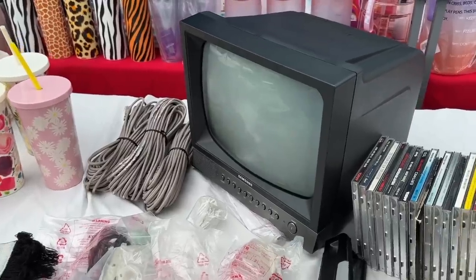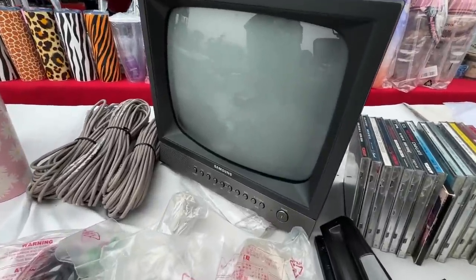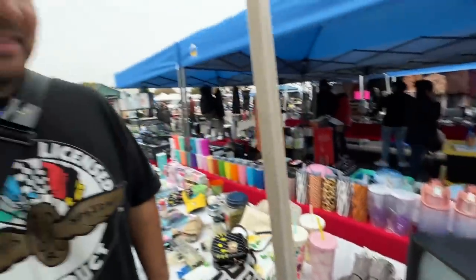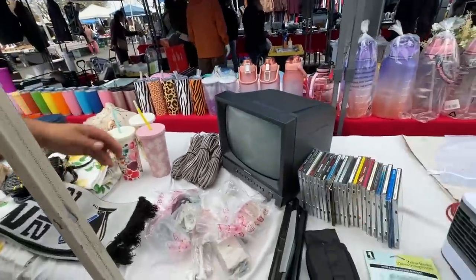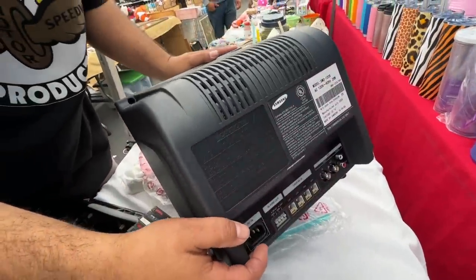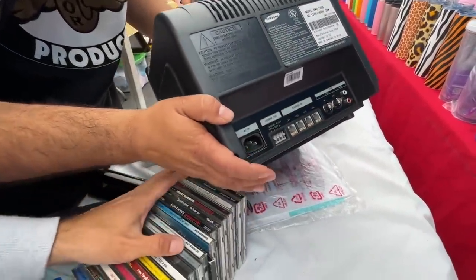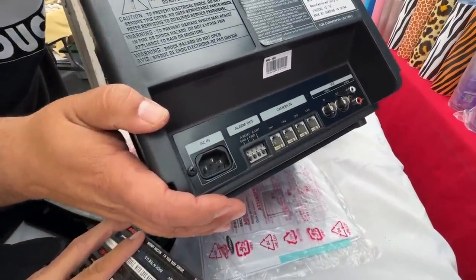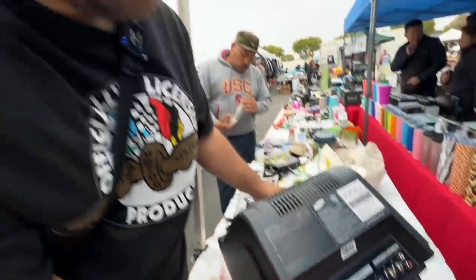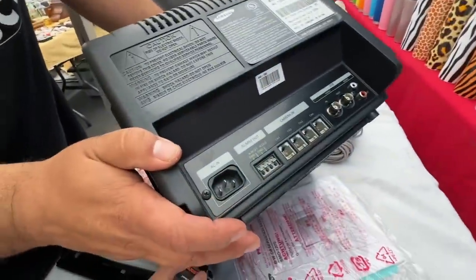Ricky, this is a very nice looking Samsung TV. Dude, I don't know why, I like the thin border style. It feels like a retro TV, but it feels a little newer, more sleek. Yeah. Let's check the year on it. The year on it, dude, 1901. I say 1994. Oh, look at the back too. Wait, camera in? Oh, that's for security. Maybe it's for a prison, Alcatraz. And it's the one that caught Al Capone. This is the one, dude.